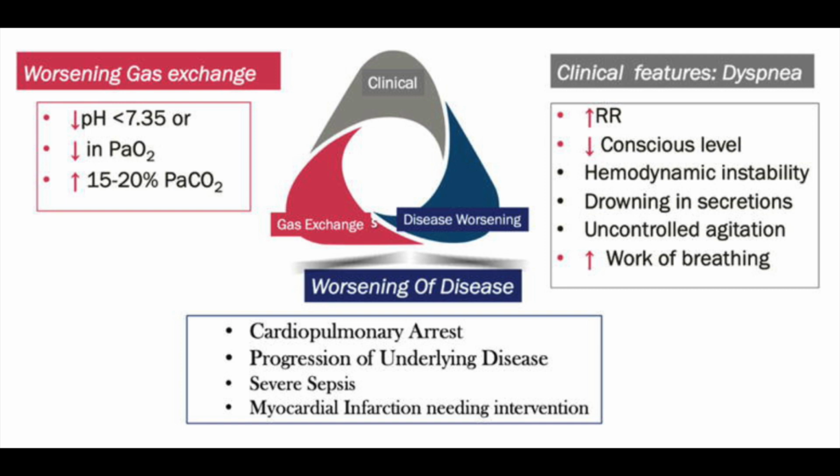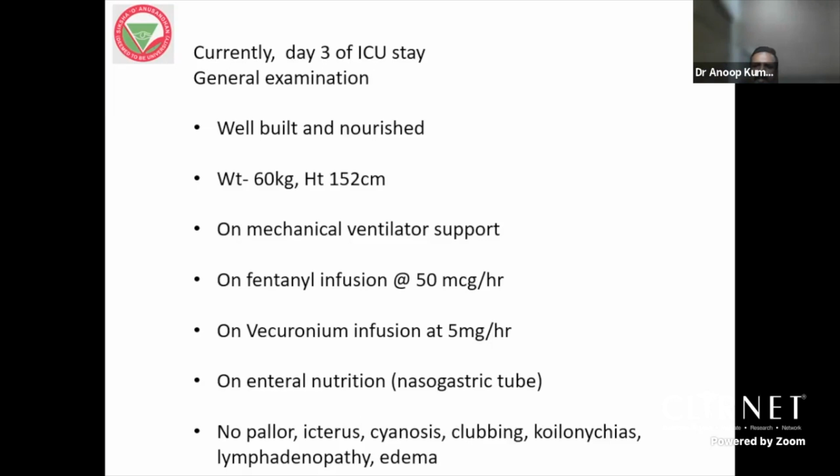Then circulation. How is his heart rate? How is his blood pressure? How is his capillary refill time? Is there any mottling, any circulatory failure? I will take care of these things, and at last, I will assess his sensorium, whether patient will be able to obey. This patient is fully conscious, obeying, and hemodynamically stable, but having a tachycardia heart rate of 108. What other investigation will you do, and how will you proceed?